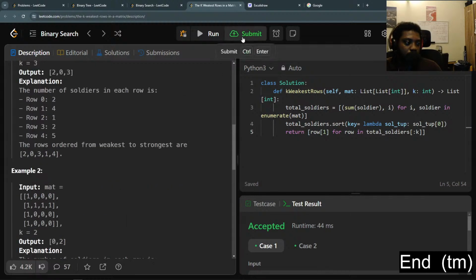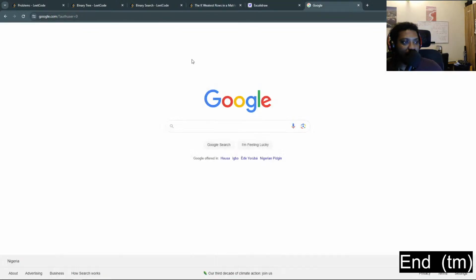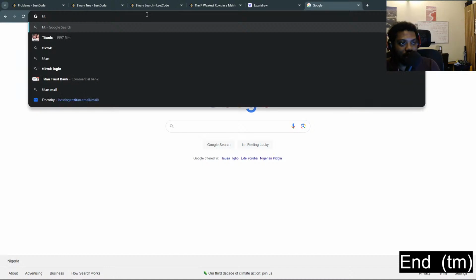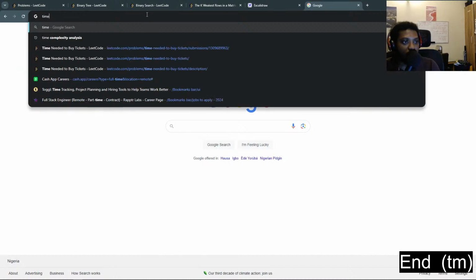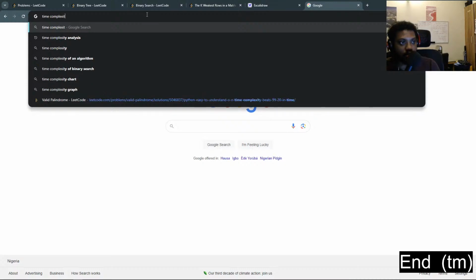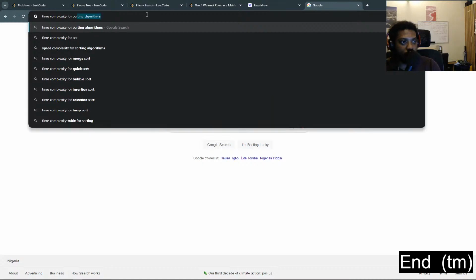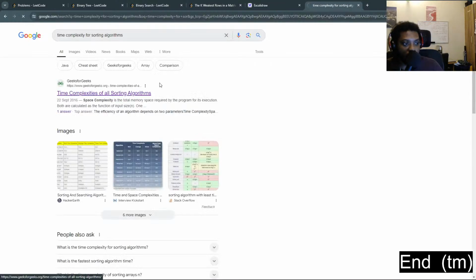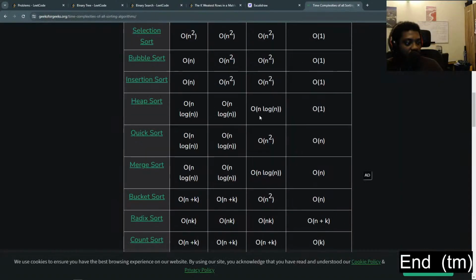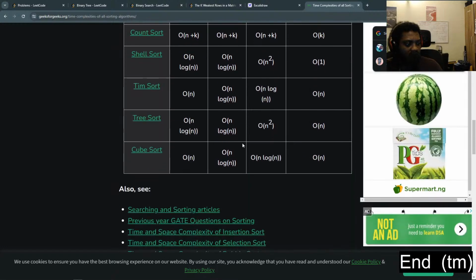All right. So let's see. Now, the time complexity for this solution is going to be here. We are iterating through the entire array. This is already O of n. We are creating a new space, which is also O of n space. And in this case, sorting, hold on, the time complexity for sorting algorithms, I think is in logs, right? Oh, O of n squared, I thought it was log. O n log n.